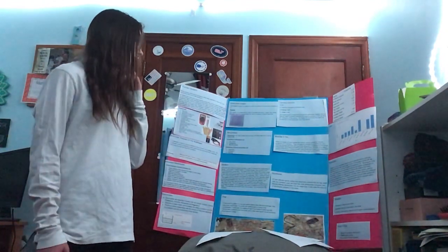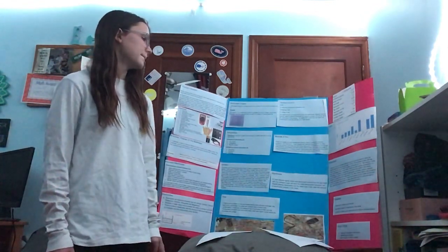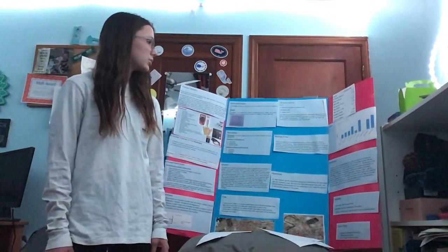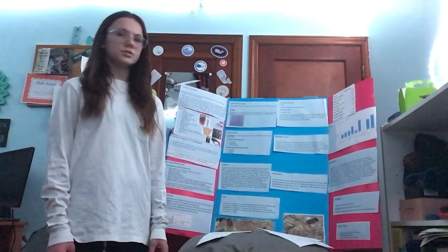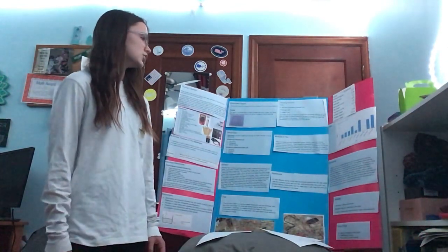In my experiment, I used the equation G equals I divided by V to measure the amount of electrolytes in my solution. G is the electrical conductance, I is the amperage, and V is the voltage. So I would test for amperage and voltage and then divide the two numbers, and I would get the G, electrical conductance.